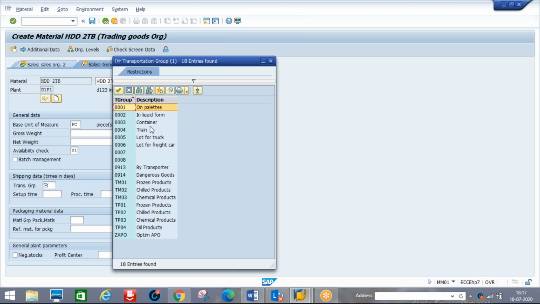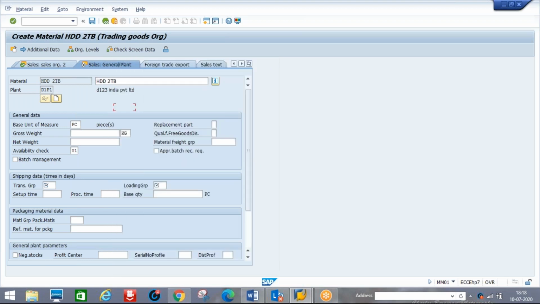So however you want the bulk materials, you tell the vendor and he will supply accordingly. But additional shipping charges may be there. So I will select here standard, which is 0001.